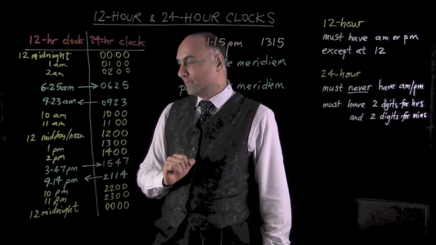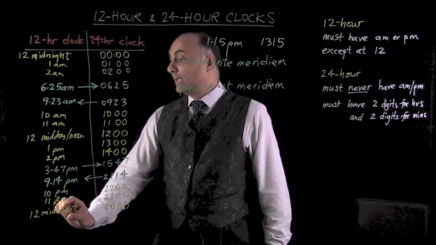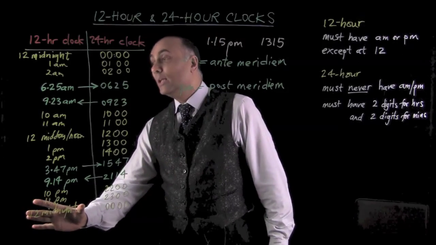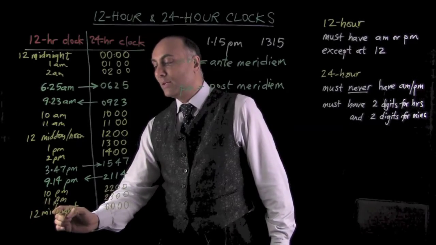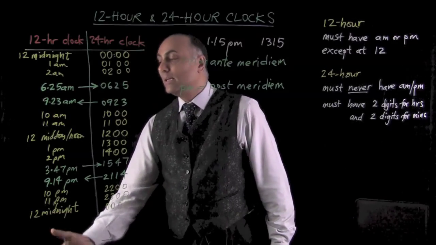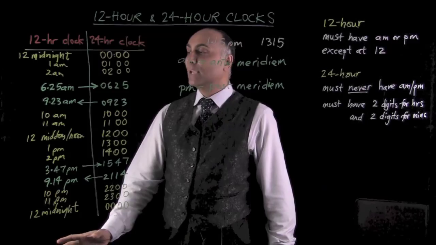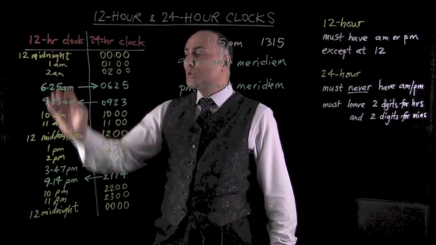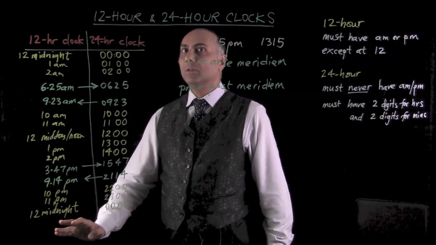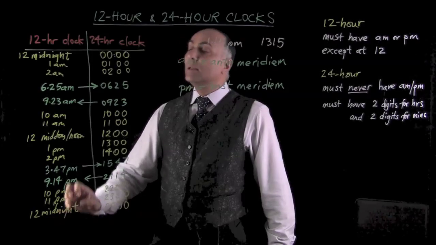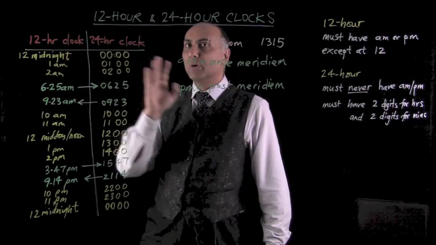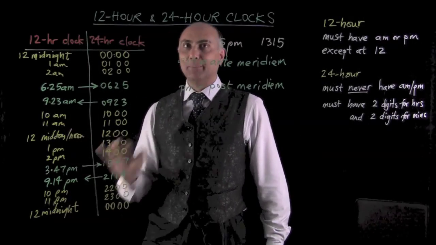Now let's look at midnight. Remember, the next day also starts at midnight. So is this 12 p.m., i.e. is it 12 before midday, or is it 12 after midday? Well, it depends which midday you're talking about. And also we've got two midnights, one at the start of the day, one at the end of the day. Which one shall we call before midday and which one shall we call after midday? So putting AM or PM after 12 o'clock doesn't actually inform us which one we're talking about.